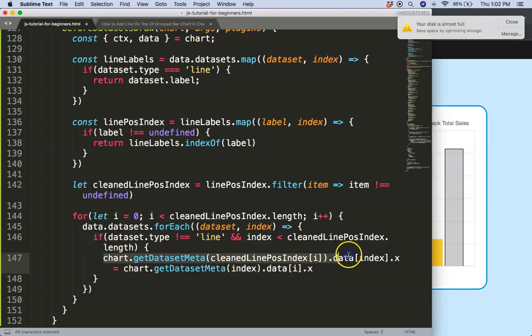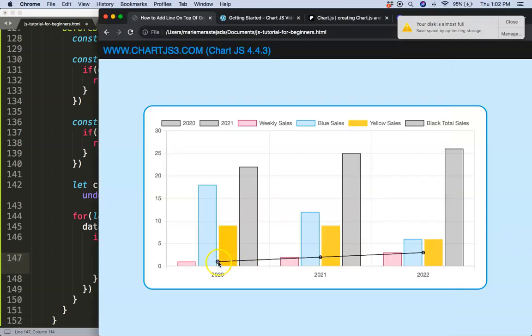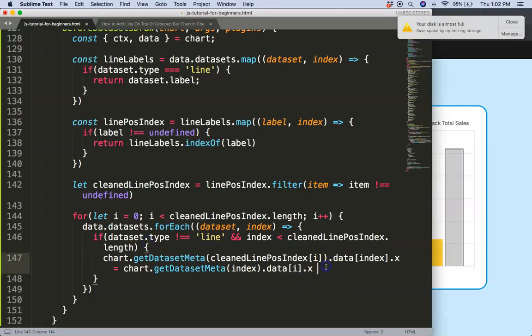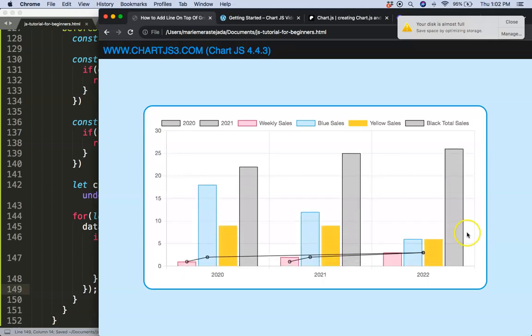Yes, and what this really means, if you're confused, is I'm just saying here, get the line x position to be equal to this, and of course, if we have more, it will be based on that. All right, so let's see now. We should have here probably a proper response. All right, we're getting here, but we're getting some weird things.